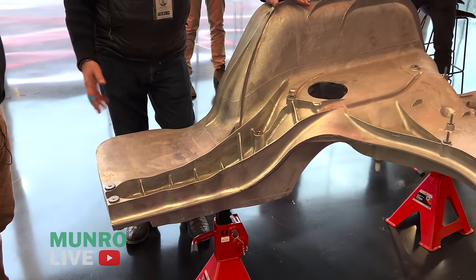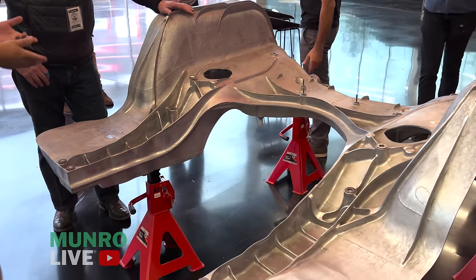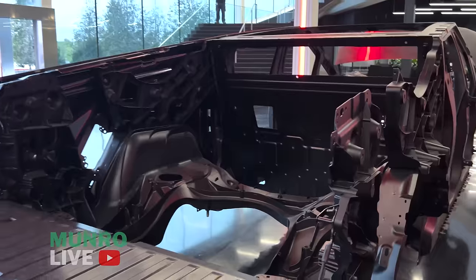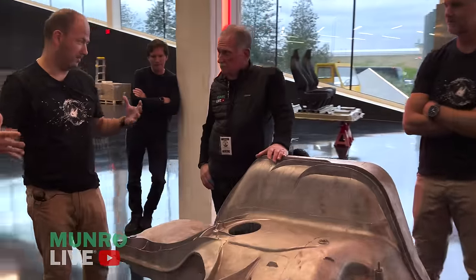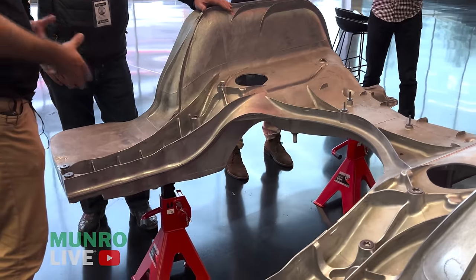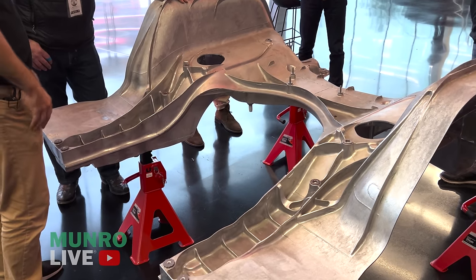The rear crash structure is designed to absorb a 50 mile-per-hour rear crash, but really this structure is based on primary vehicle design — all the suspension loads go through here. We're trying to get torsional stiffness from this, and we're also supporting the bed load of 2,500 pounds and the towing load of 11,000 pounds — all going through here. When you put all that math together you end up with an elegant load path structure, getting back to our nodes at the batteries and the corners. The crash really just becomes a fallout of how to keep that stiffness where I need it, and then what I can absorb when I get hit from behind.